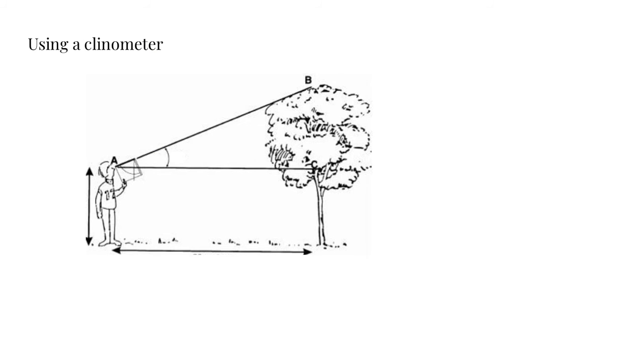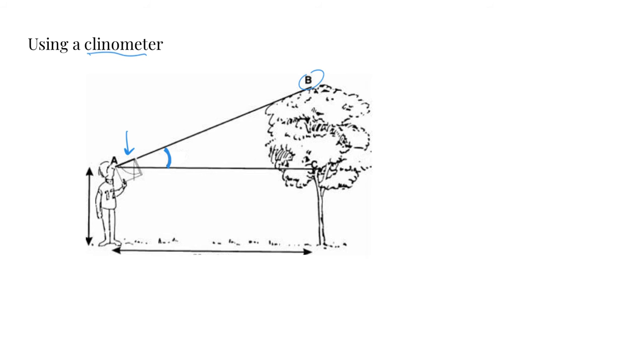We are going to also encounter problems where there's a little bit extra in addition to the triangle happening. Here's one particular instance using a tool called a clinometer, which is a tool that you're going to also be using in your lab. This boy is looking up to the top of the tree. This is the clinometer tool that he's using right there. And what that helps him do is it helps him measure this angle of elevation. It's a tool that measures your line of sight.